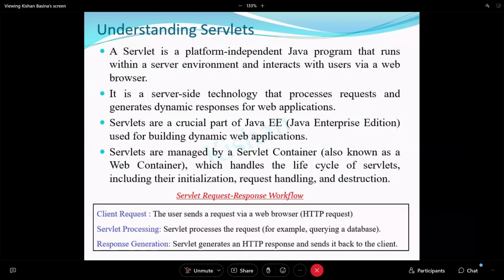What are these web applications? Very simple. Web applications means simply here the output will be visible on a browser. If you are able to see the output in a browser, that is nothing but a web application. So inside that web container, you will be having web applications and servlets. These web applications are going to send a request and those requests will be handled by the servlets. Are you understanding the point here?